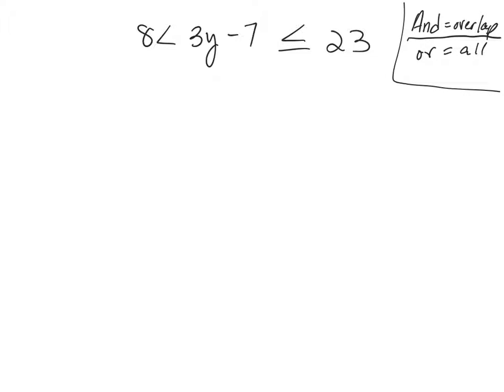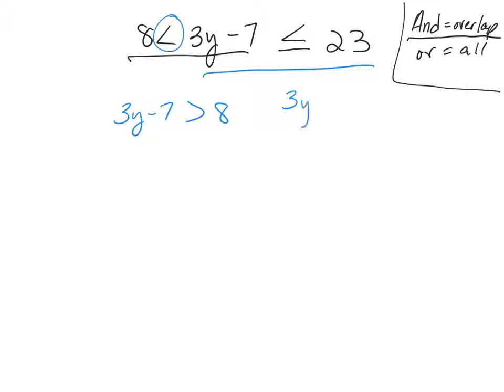The first thing you're going to do is I see two problems here. I see that one, and then I see this one. Does everybody see those two problems? I'm going to write them with the y on the left side of the equation. So you have 3y minus 7 is greater than 8. Remember to flip this sign when you flip sides. And then I have 3y minus 7 is less than or equal to 23. That one you don't have to flip because you left it in the same order it appears on your screen.